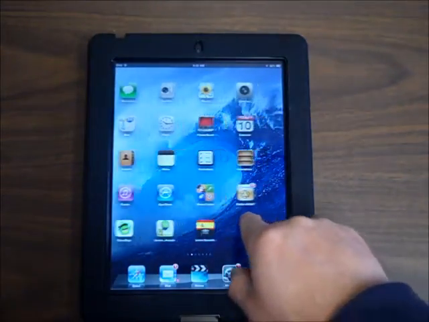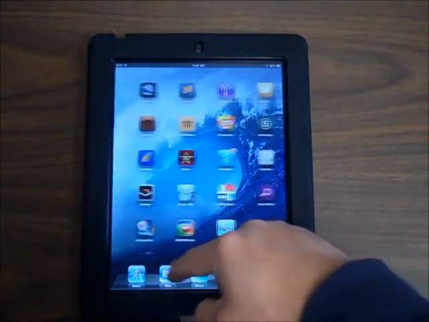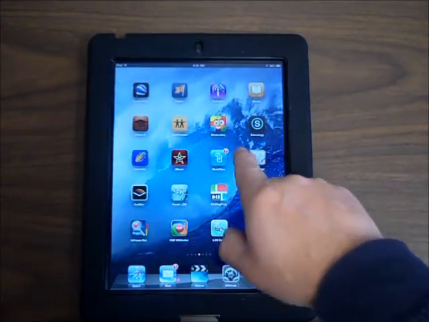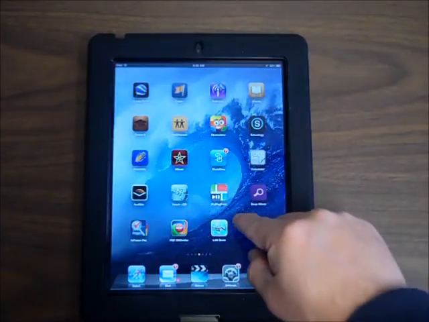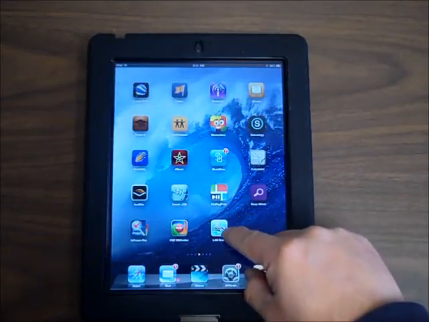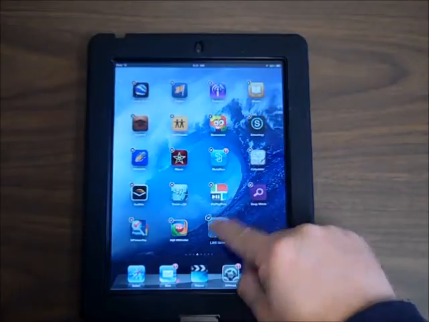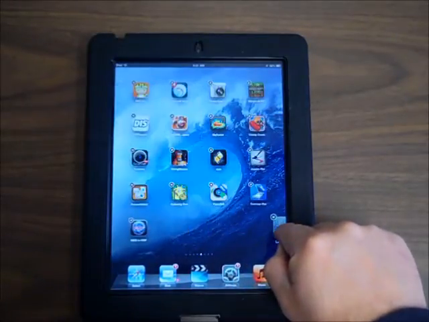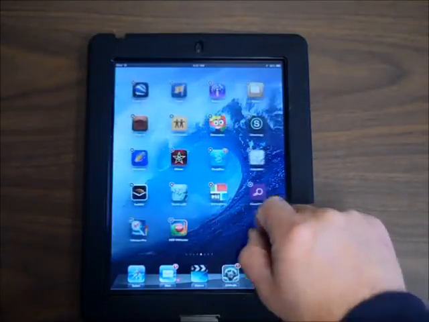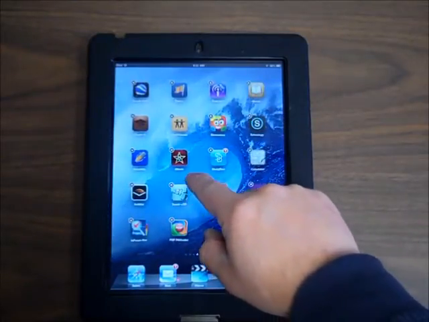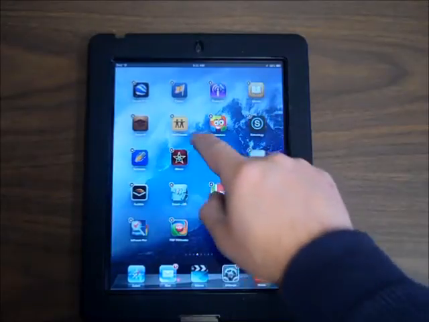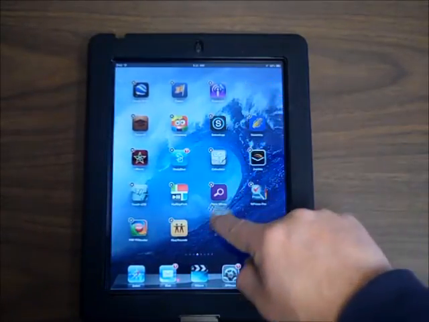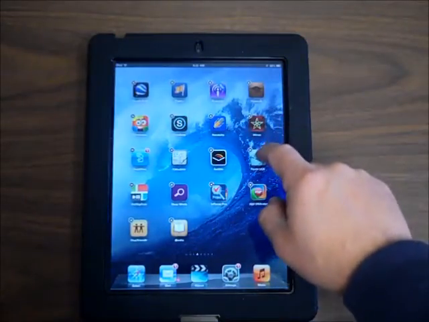Now you're back to the home screen. You can move back and forth to see all the apps and everything else you might have on there. Each one of the little icons on the screen represents a different application, and each one will do different things. When you hold on to them for a long period of time, they will start to dance. This allows you to move them from one screen to the other so you can reorganize your apps and find them where you want them, or put them in an orderly fashion in whichever way you like.